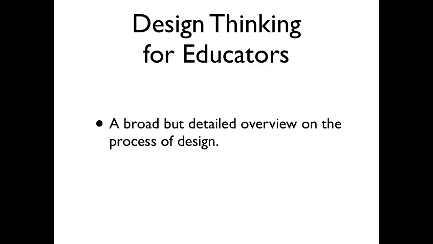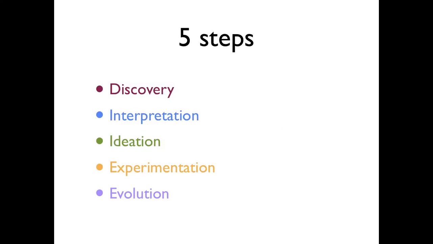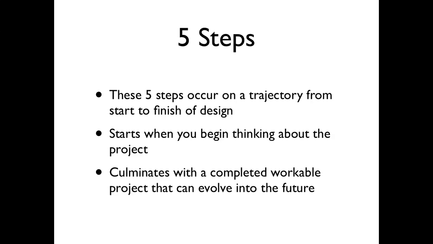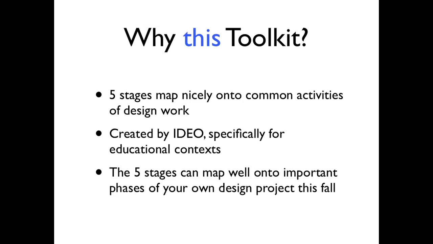Educators design curriculum, learning experiences, environments, and more, and this process is meant to guide your thinking in the way that a designer would. There are 5 steps that we'll go into in a little bit more detail as we go through this presentation, but they basically include discovery, interpretation, ideation, experimentation, and evolution. And these 5 stages occur on a trajectory that takes you from the start to the finish of the project, basically from the point where you define your project or your problem and you take it through to the evolution of the design.